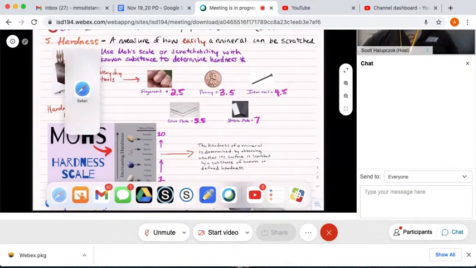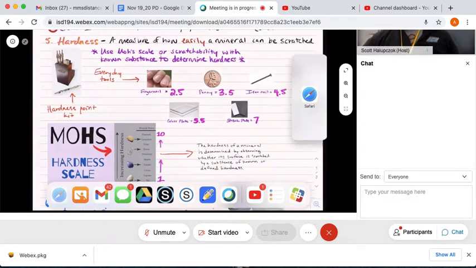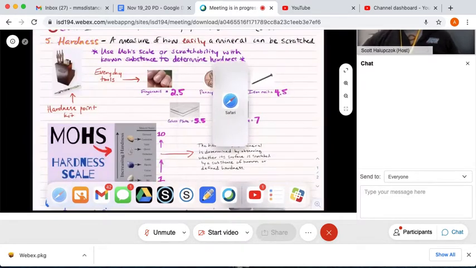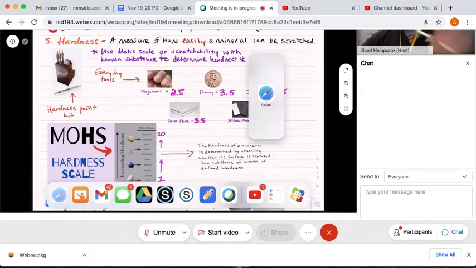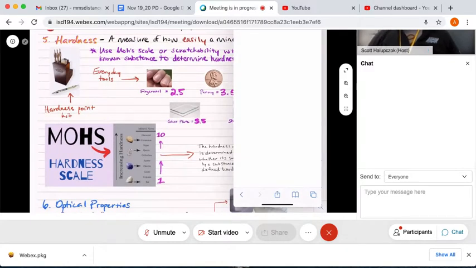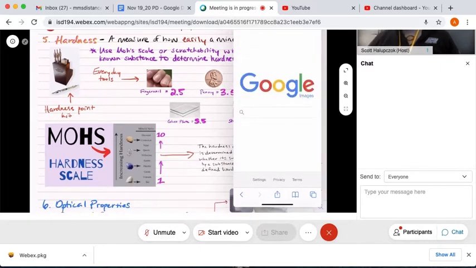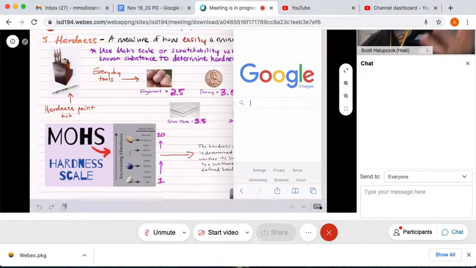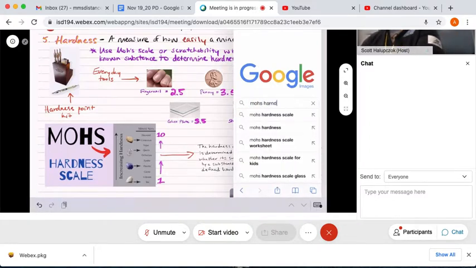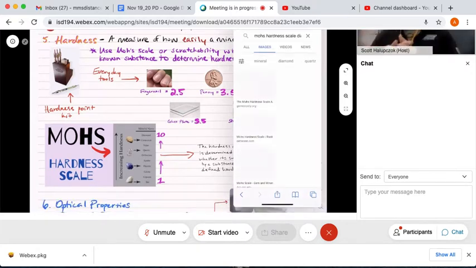I could drop it right here, and this is kind of like a pseudo split screen, or I could go into actual split screen, or I could drop it over here and do the same thing. I'm going to show you how I like to do this, because I want my kids' notes to always stay big. So I'm going to go into what I'd call a pseudo split screen. Now I have the ability to go to Google, go to images, and look up something I might want, so Mohs hardness scale diagram. I could look that up.